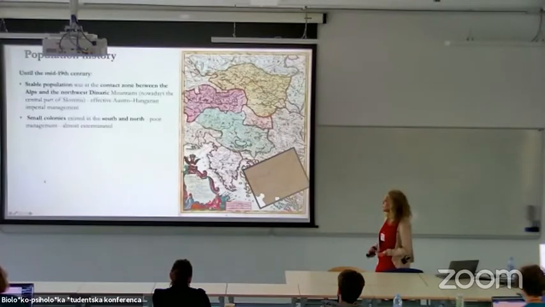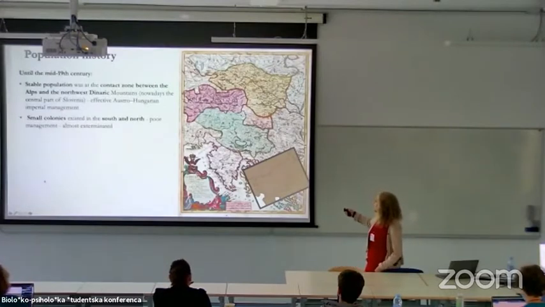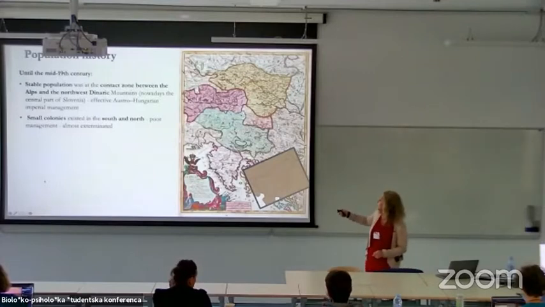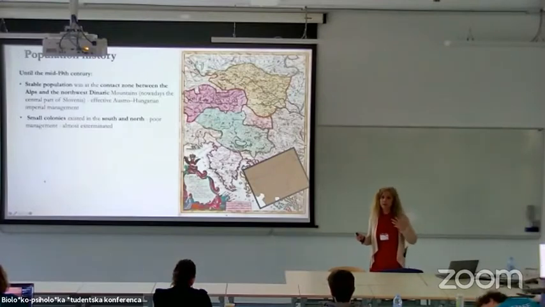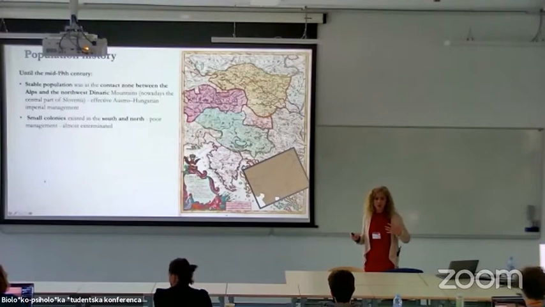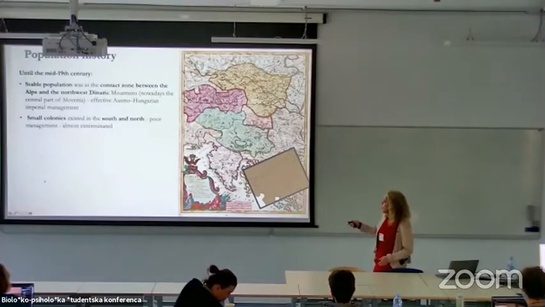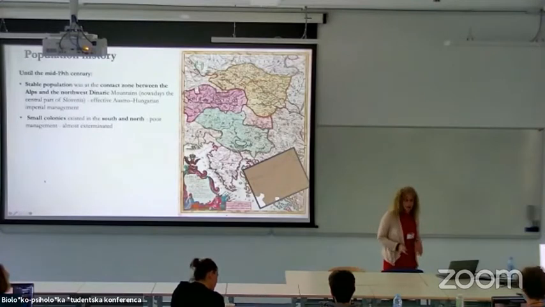Of course, for the Slovenian roe deer, in the 19th century there was a stable population in the central part of Slovenia, at that time the region known as Carniola, which was part of the Austro-Hungarian Empire. This central population was very well managed, and we also have data on it. So the history of management of the roe deer population is really old. There were small colonies in the south and the north of Slovenia, but they were really poorly managed and almost extirpated at that time.